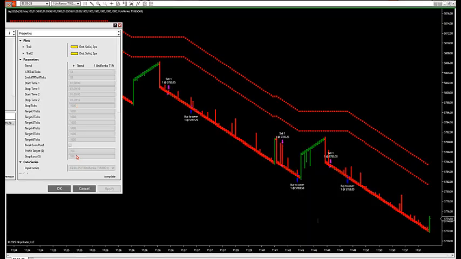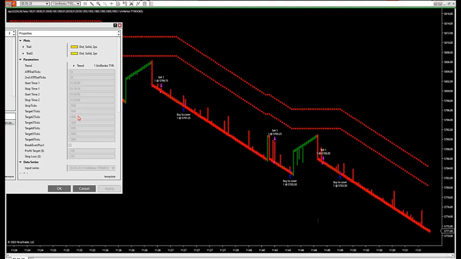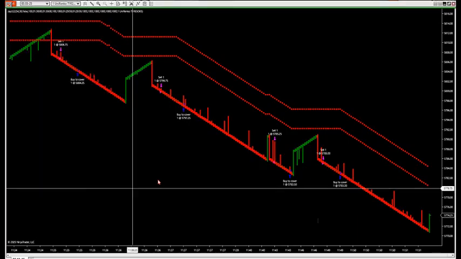Now what you can do, and let's say you wanted the profit target to be out to 500 and your stop loss to be 100 per one contract or per two contracts. You can put your target 1 and target 2 at, let's say, 4 ticks on the first contract. It will sell it, and put your second target out to 1,000 ticks, and then it'll try to get to that 500 profit target, and you can go break even +1 after your first target. So you can use it that way also. You can use the targets in conjunction with trying to get your ultimate profit target and your stop loss trade.